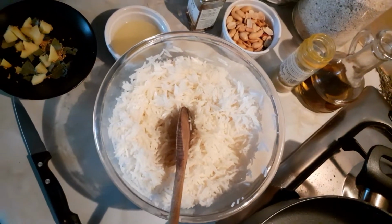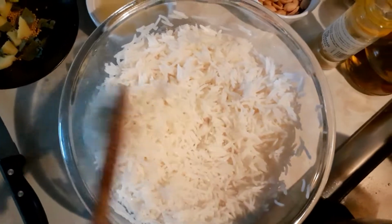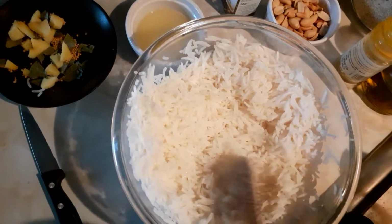Hello guys, today I'm making peanut rice. This is the rice, fluffy rice. You need to use a fluffy rice that is very fluffy. Look, very fluffy, not sticky rice.